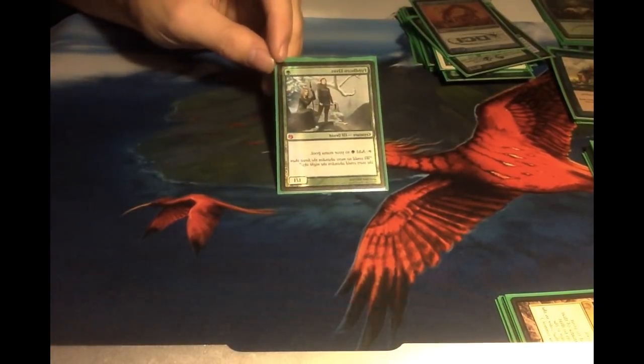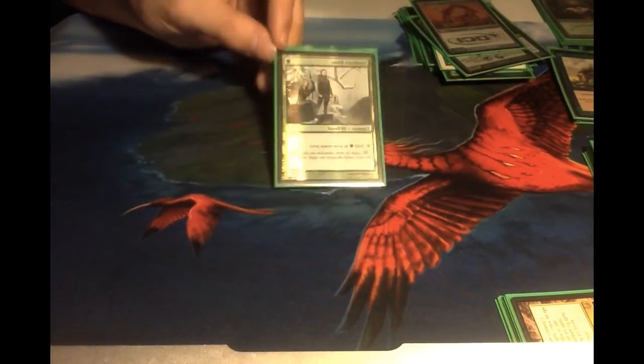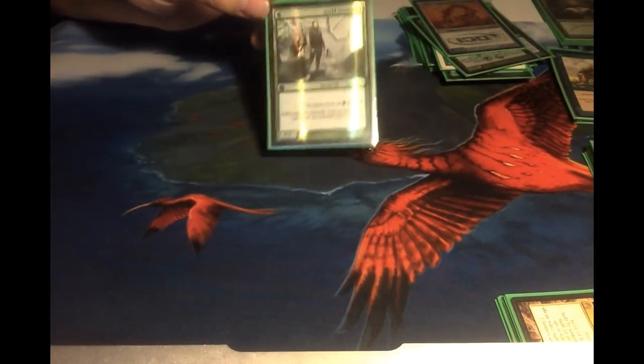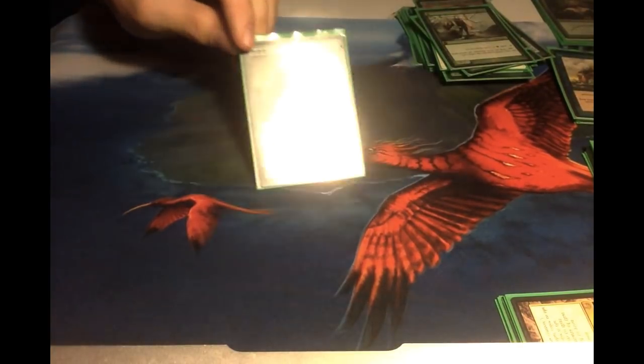Simply another elf. We got Fyndhorn Elves. Can't stress the importance of having every 1-drop, 1/1 dork that we can have in this deck. Super important. Art on this card is honestly not my favorite, but it's better than the old one, so it could be worse. Craterhoof Behemoth.